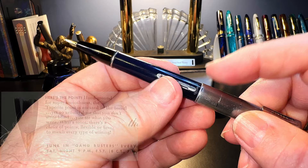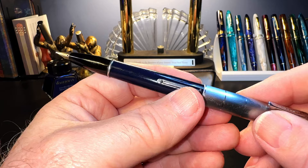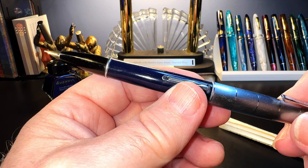It took a bit of research to discover the particular model of this pen. Thanks go out to Andrew Timar of the Toronto Pen Club for pointing me to some online resources. I was able to identify this as a Waterman's Taprite — it says so right on the documentation — and specifically this model is a Waterman's Taprite Lady Crusader from about 1950.